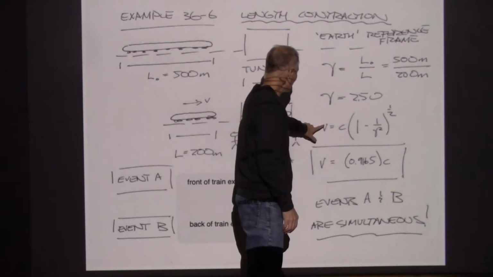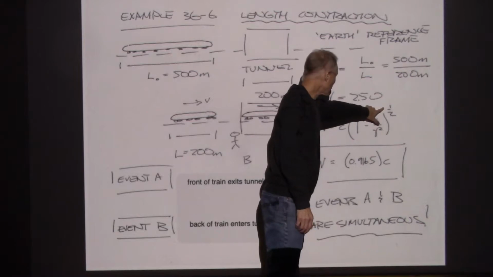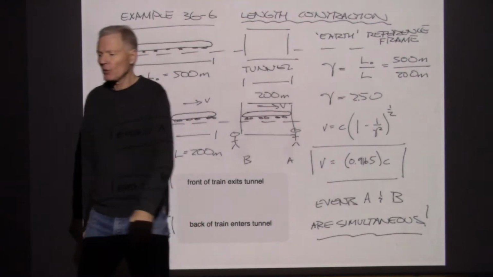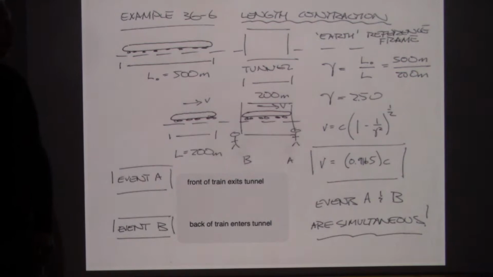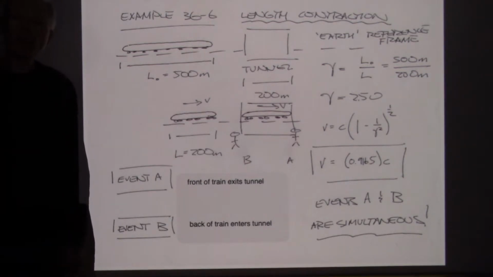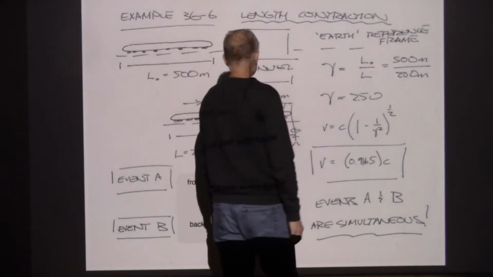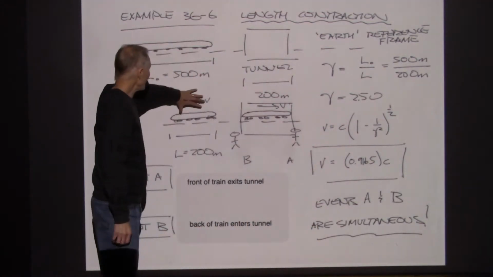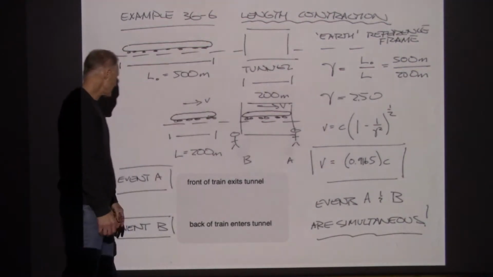But what we can do then is say that v is equal to c times the square root of 1 minus 1 over gamma squared. Putting all the numbers in, I ended up with a speed of 0.9165 c. So that's all we got to do, right, is build a train that can go 0.9165 times the speed of light. That's really, really, really fast. Okay, but if the train were really traveling at that speed, then length contraction would take place. The train would be 200 meters long, and it's going to fit inside the tunnel.